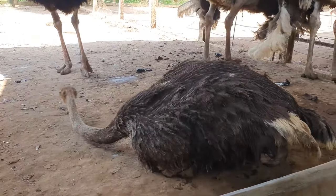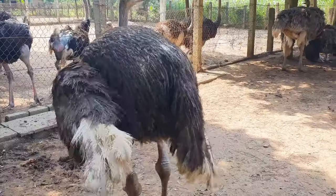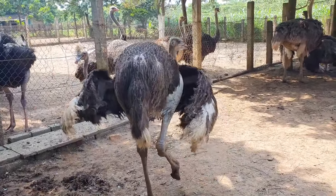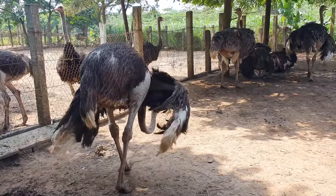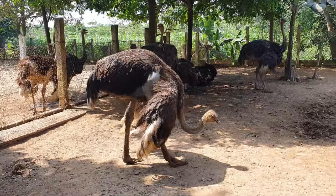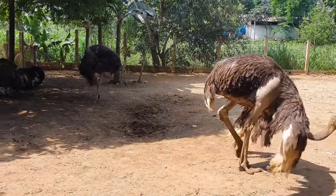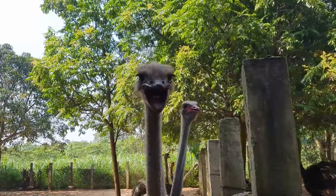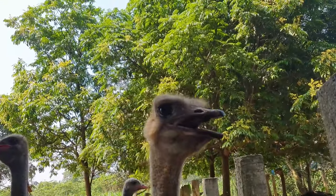Adult male ostriches stand 2.1 to 2.75 m tall, weigh 120 to 145 kilograms, sometimes weighing up to 150 kilograms. The female is 1.75 to 1.90 m tall and weighs 95 to 125 kilograms. The large size is the result of evolution to accommodate flightlessness in the African grassland environment where many predators hunt.